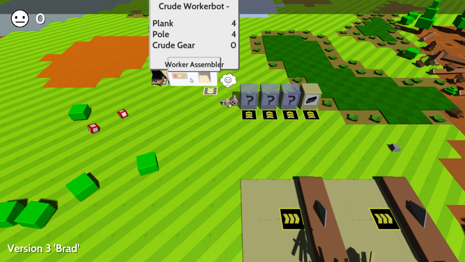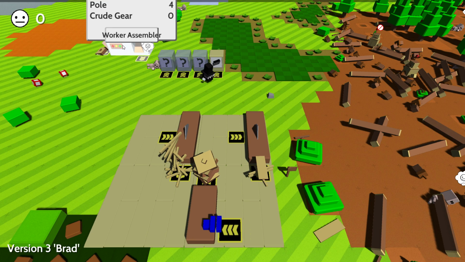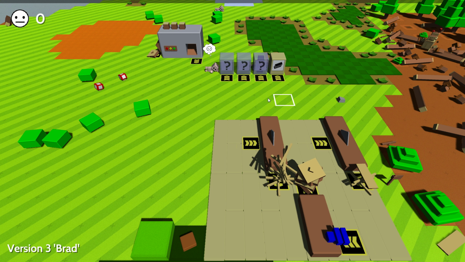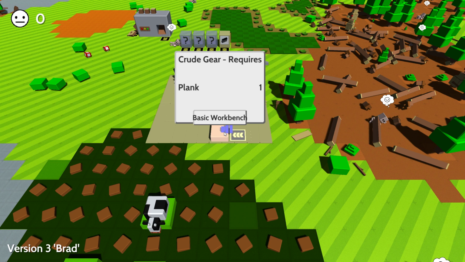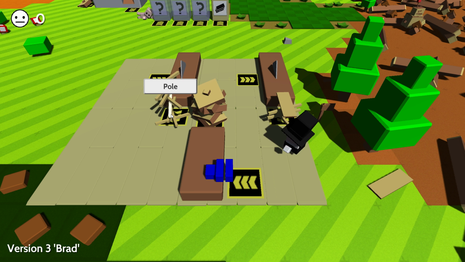Alright, so we need more planks. Oh my god, there's so much beeping. Need more poles as well. Again. And no, put this over here, thank you. But I need to finish this first, right. So many cows, oh my god. Gotta make more tools, man. Oh, gotta make more tools, alright. You need shovel, give me a bunch of wooden shovels. We need planks and poles. Planks and poles, there we go. Put this in here.